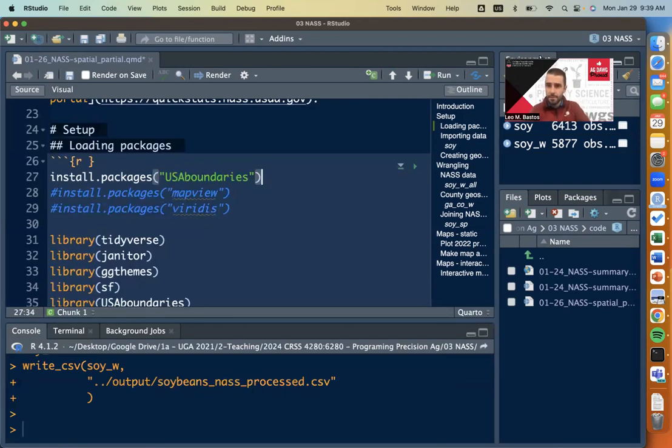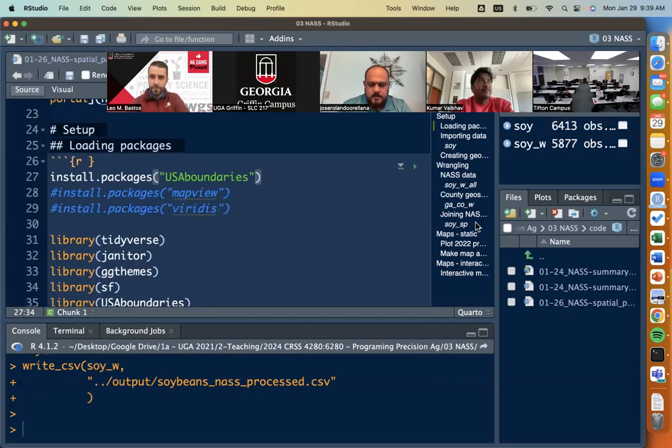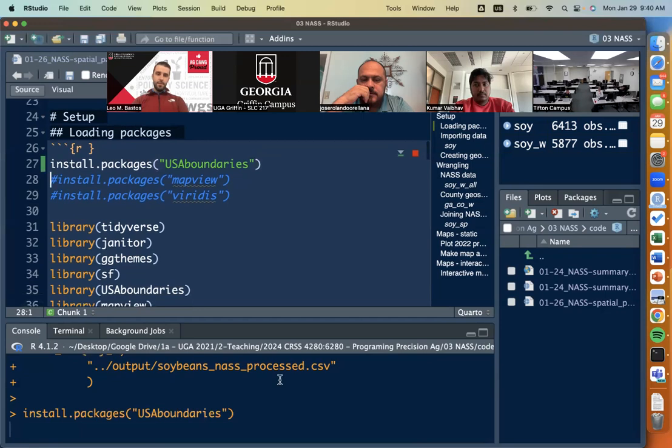I'm getting that message. Yeah, we are too in Tipton, and it says the package USA boundaries is not available for this version of R. And USA boundaries data doesn't work either. Can you repeat that last part? USA boundaries data? Yeah, if it's just that, then I couldn't get it to work either. You cannot get it to work? It says it's not available for this version of R. Let me try on my side.